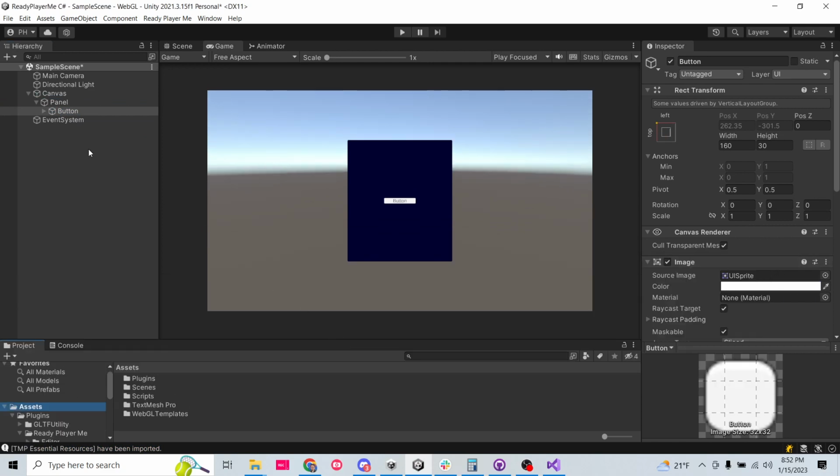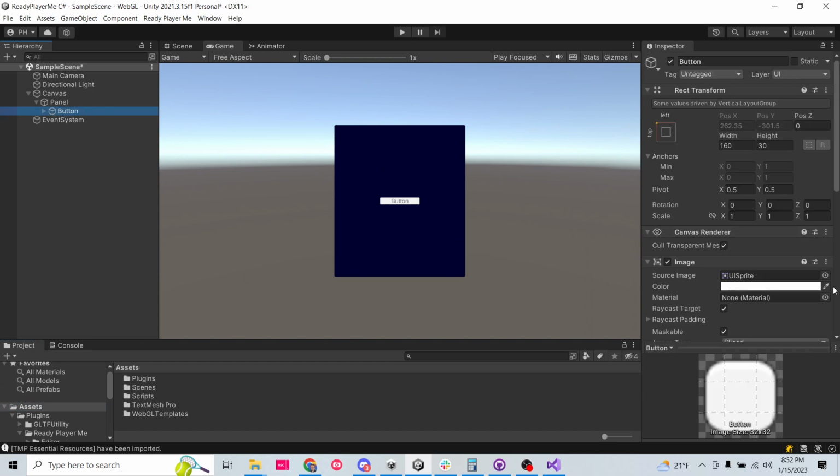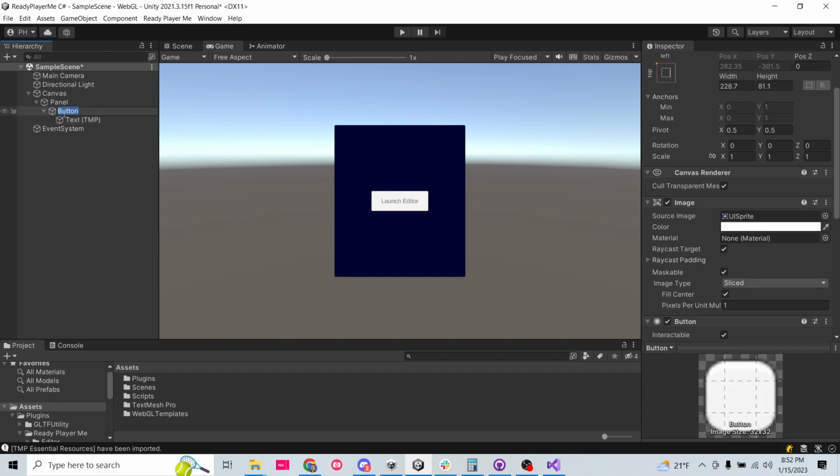And so let's make it bigger to begin with. Turn off low resolution. Let's make this button a bit bigger. Do the width like that. Do the height like that. And let's do, I don't know, launch editor. Okay. We'll call this the launch button.